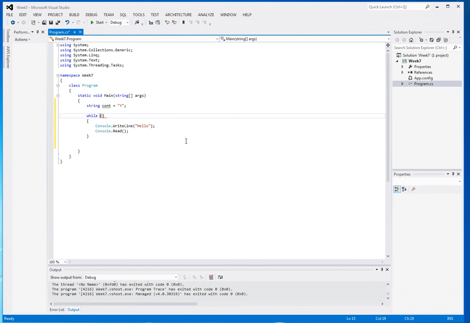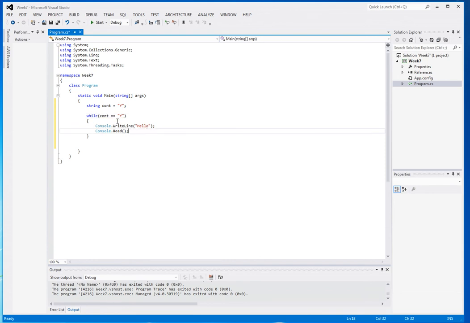So here in our while statement, we can say while cont equals y, and what that's going to do is it's going to execute this code until that condition becomes not true.